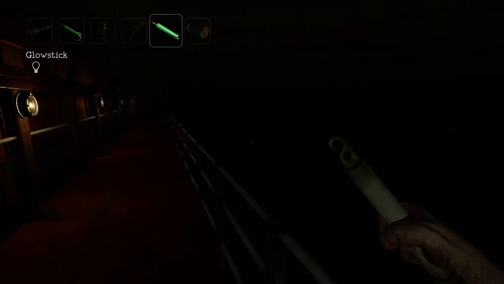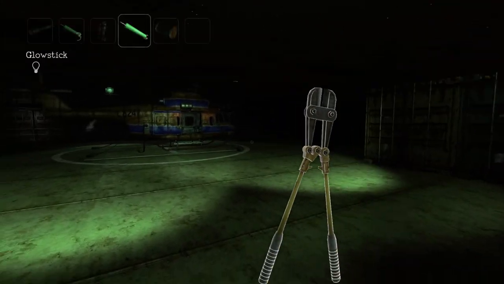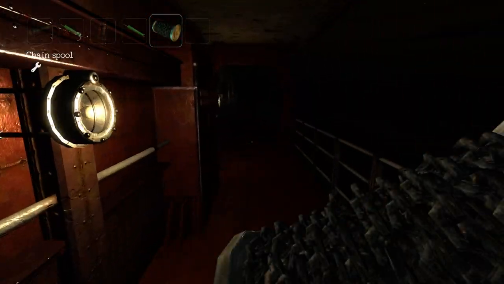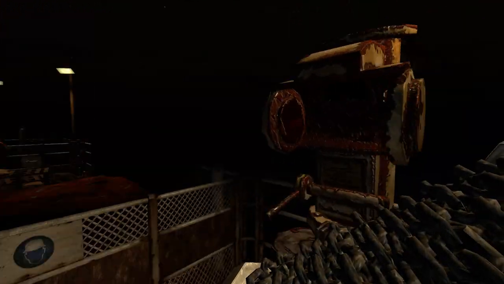Actually, we're going to go all the way to the other end and offload the chain spool first, but I will drop this here, because we're a little close to him, with him being close to stairs, to be playing around with trying to cut the bolts. We're going to go up to deck 7 here. This thing in position.